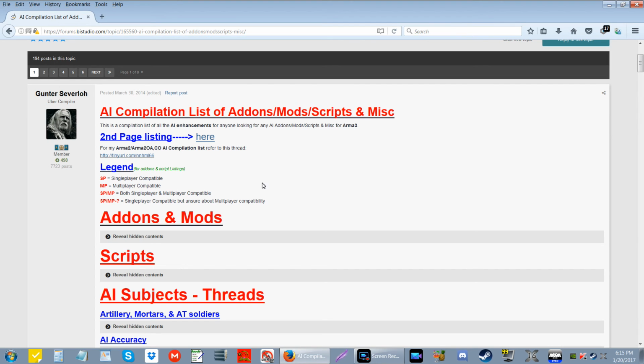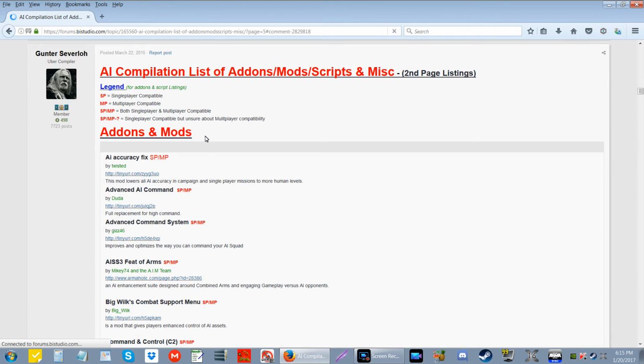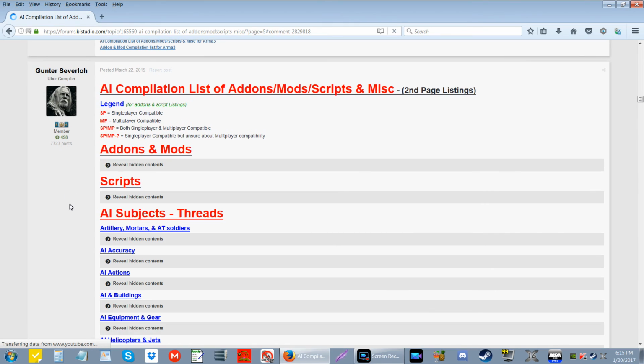So now, if you want the latest stuff that came out, you go to second page listing and you click on this, and it's basically the same type of page here.